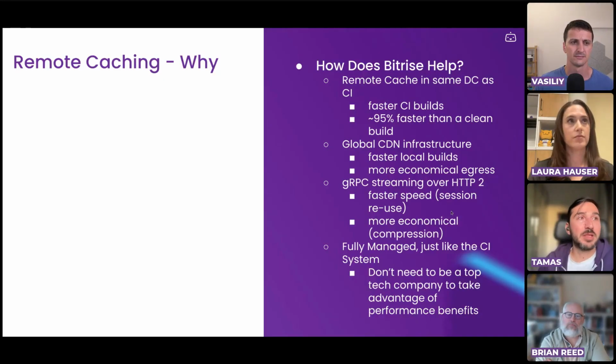We also created a CDN infrastructure that allows faster access from local machines, a fully managed solution which is basically integrated into the CI side of things, and gRPC streaming over HTTP as well, which allows faster network communication.